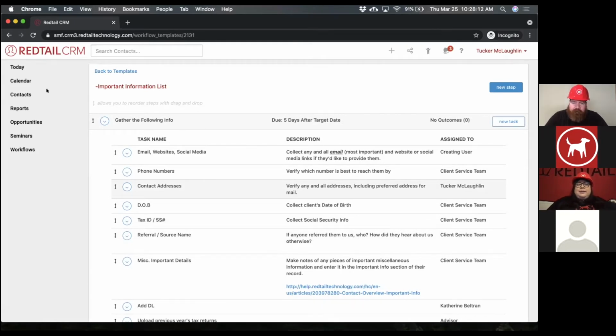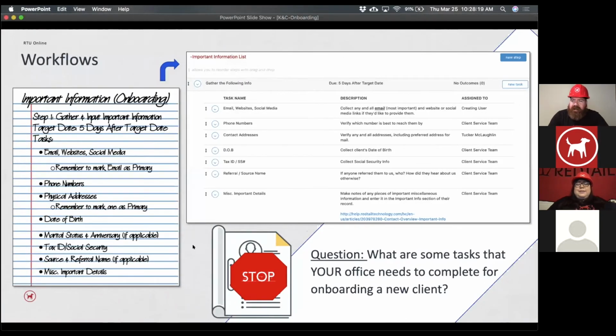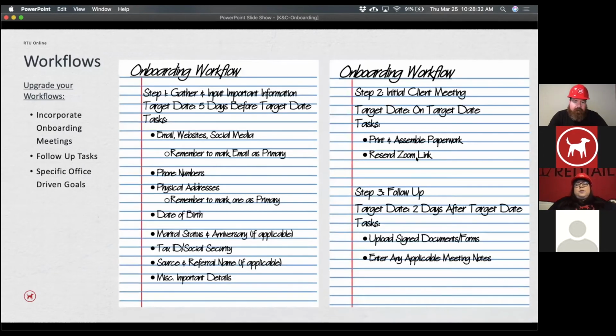Now, I'm going to kind of contradict myself for just a second here and say that, well, if you need it to be more complicated, you can. So instead of just leaving it as that one simple checklist, you can actually still just kind of expand on that checklist. So it's still the same first part, but this time you're involving more of an actual meeting itself and then the follow up to that meeting. So it's almost taking into comparison what we briefly described as that client review. And again, I know this is a little hard. It's supposed to look like my chicken scratch, which that is hard.